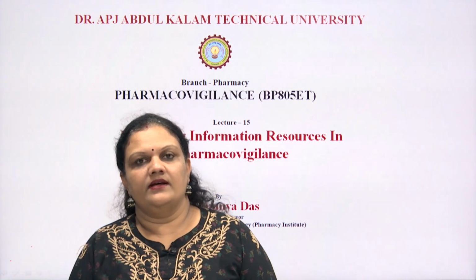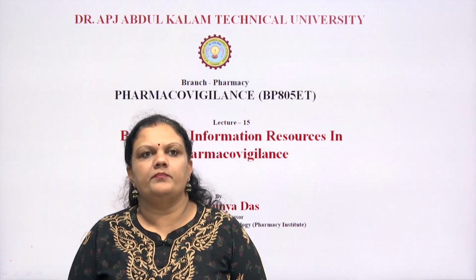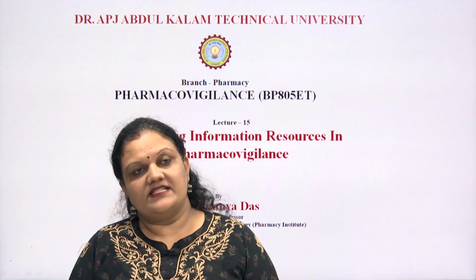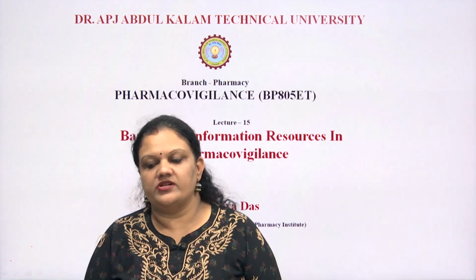So, students, you already know we are dealing with the subject Pharmacovigilance, final year B Pharmacy course with the subject code BP 805 ET. So, today we are discussing lecture number 15 of Unit 2. The topic of today's lecture is basic drug information resources which are commonly used in pharmacovigilance. I hope you already know in detail what exactly the term pharmacovigilance is.